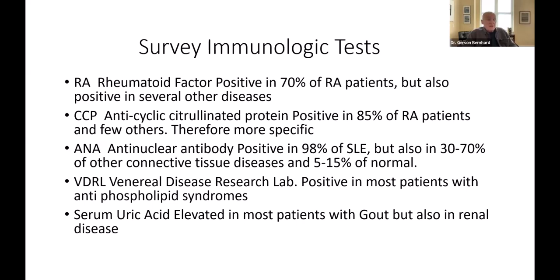The serum uric acid is frequently reported as part of the general chemical response report. But remember, it is not specific to gout because it'll be elevated in renal disease and some other disorders, particularly lymphomas, etc. It may be elevated also in patients who are on diuretics such as hydrochlorothiazide for their hypertension. So that is fine and helpful in gout, but it is not specific or necessarily diagnostic.